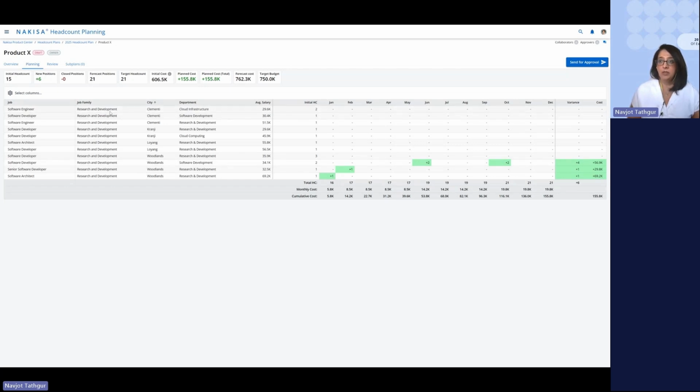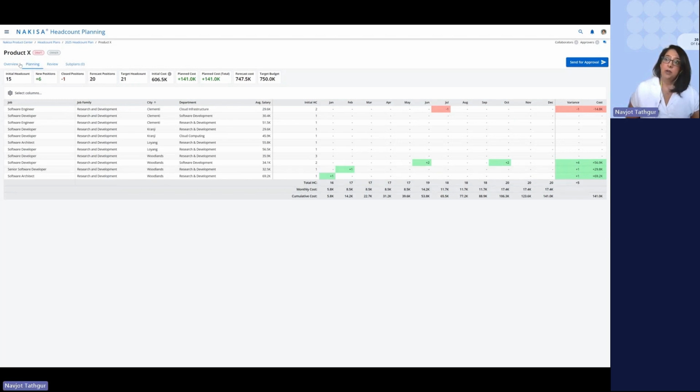One of the other things I wanted to mention is one of the DevOps engineers that we have is actually going to be moving to a different team, and we are not backfilling that position. So she's leaving in July. So I'm actually going to go ahead and remove her position so that we take that change into consideration as well. So now that I've made the plan changes, what you can see here is monthly cost and cumulative cost. So you can see what your targets are going to be throughout the year and where you're going up and down in terms of your budget.